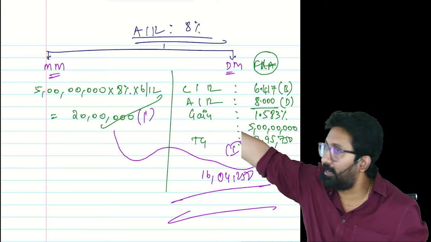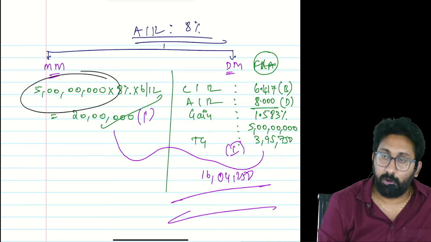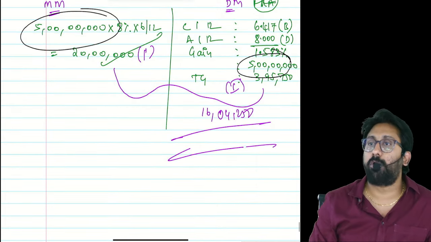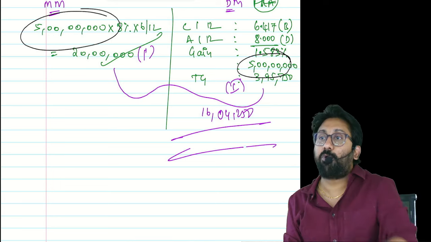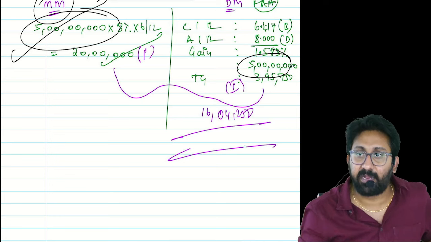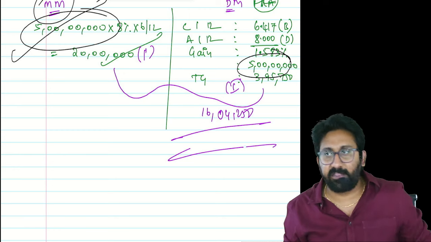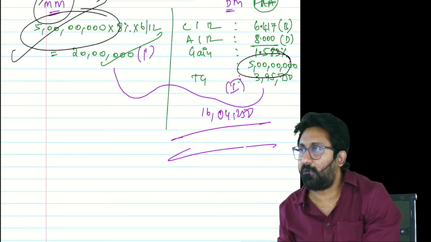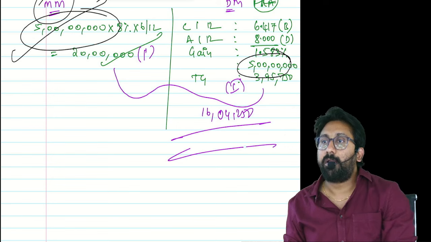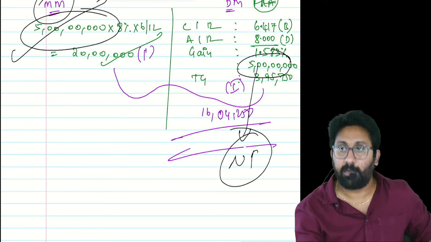Now you tell me technically, how much did I borrow here? Sir, see the screen here, everyone. How much did I borrow? 5 crore. Technically, my borrowing amount is how much? This is the money market. I borrowed 5 crore. Again, I entered into a contract in the futures market for another 5 crores. Totally, how much is the amount? 10 will not be there. This 5 crores is called the notional principal.